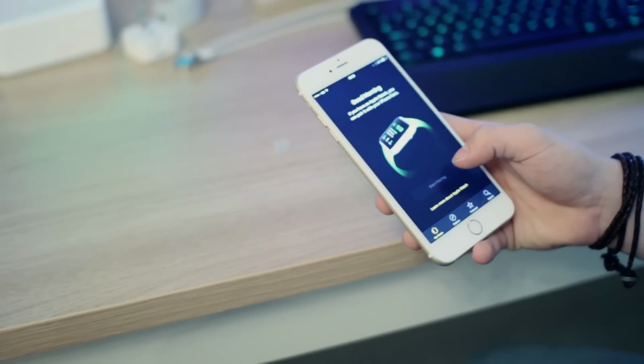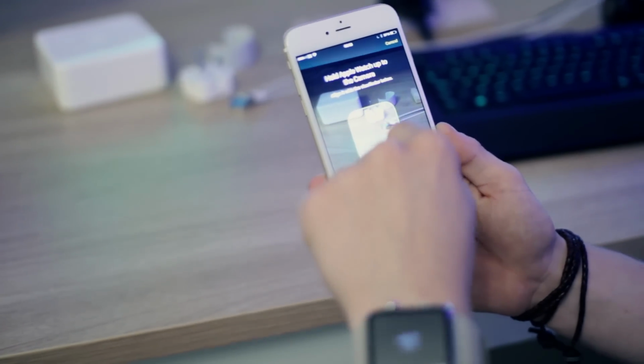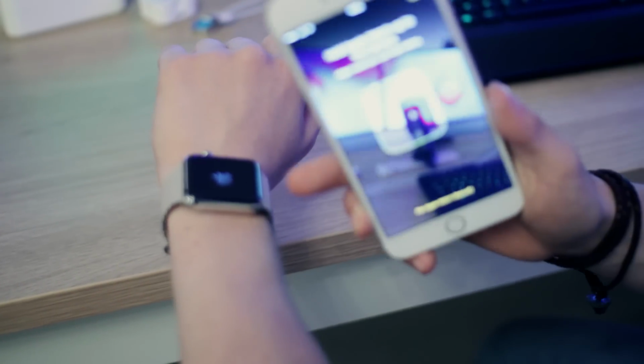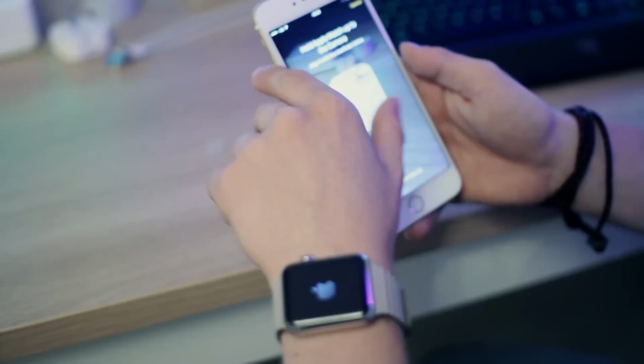Right, so we're going to press start pairing. The watch is still starting up right now. As you can see on the phone, we've got a little display there. What we're going to do is hold the app over the Apple Watch when it displays our QR code. It's Apple's fancy term for a QR code anyway, when the watch eventually starts up here.